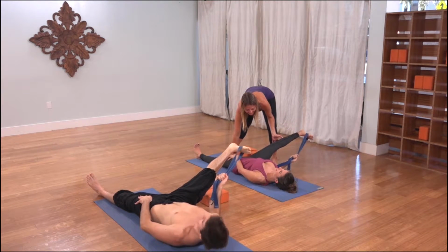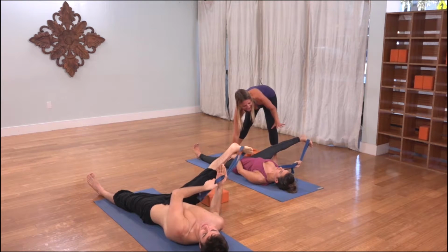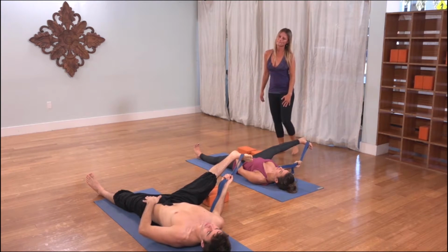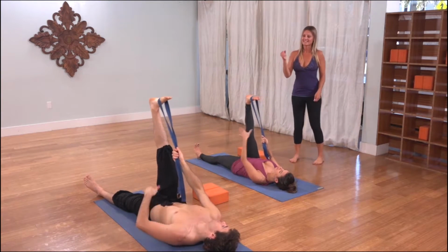If you have somebody to root you down, maybe your cat or your dog. You can always just root this leg down. Widen your collarbones. This is a great stretch for the inner thigh, inner groin area, inner hips. Good. Inhale, come back to center. Bring both ends of your strap now in your left hand.